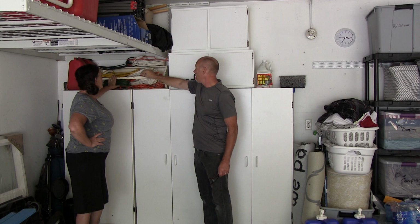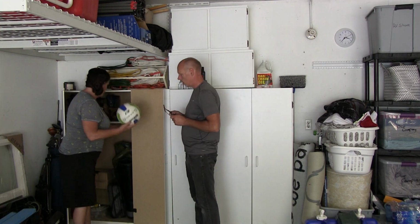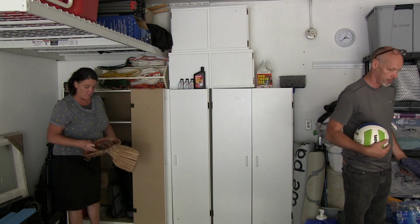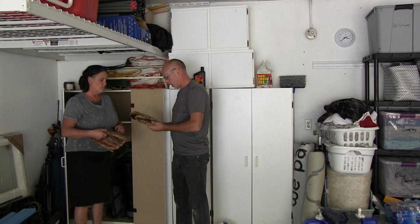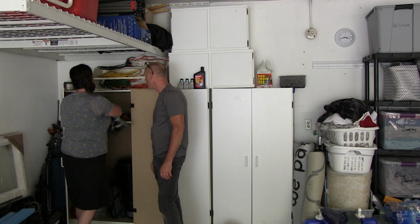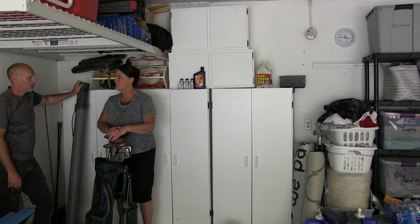When you have too many things, it can be really hard to keep track of and use everything that you have. Here we're going through all of our sporting equipment, some of which we've had for over 20 years. We even had our kids' tackle boxes they had when they were super little. You have to remember not to hold on to what was or what could be, but just keep what you're actually using and let someone else find value in the things you're ready to let go of.